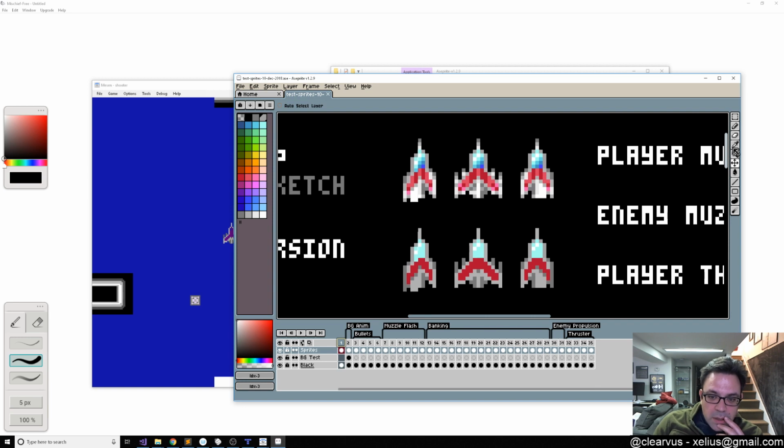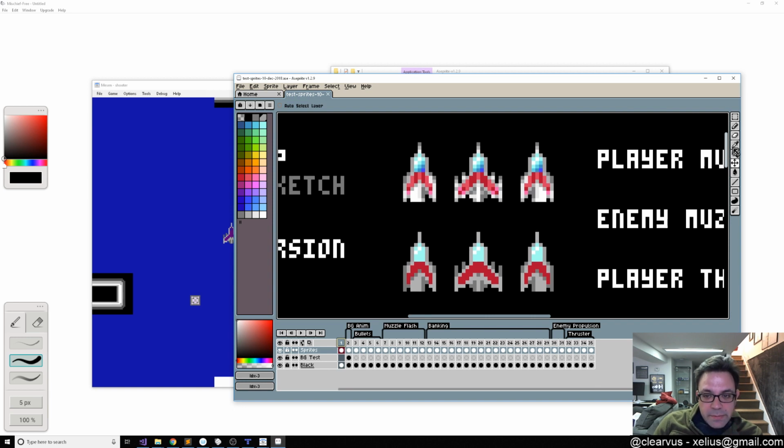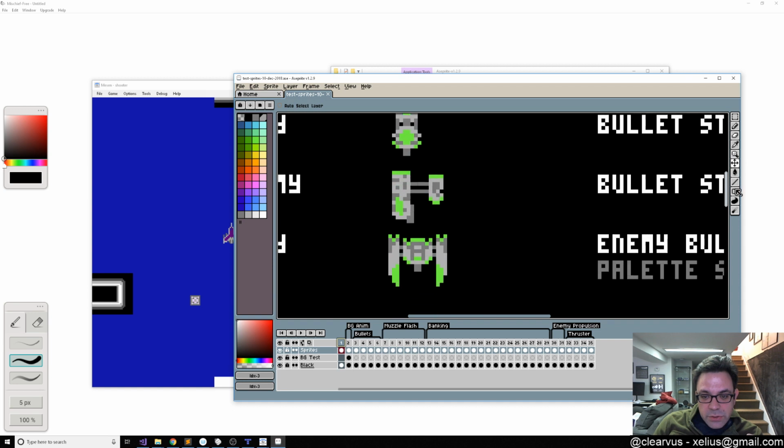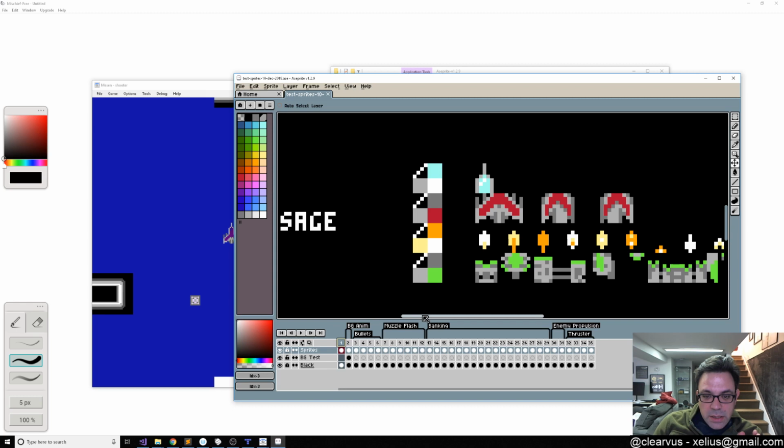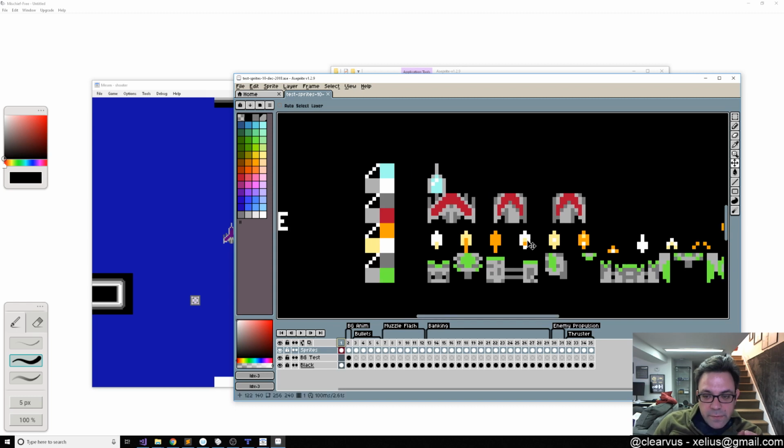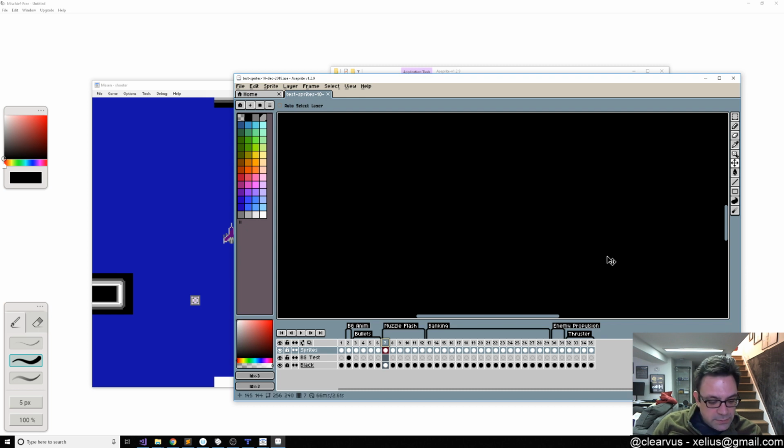Maybe I'm thinking about doing something that's far too unrealistic. Like, for example, well, let's see. So he used this palette for firing weapons.